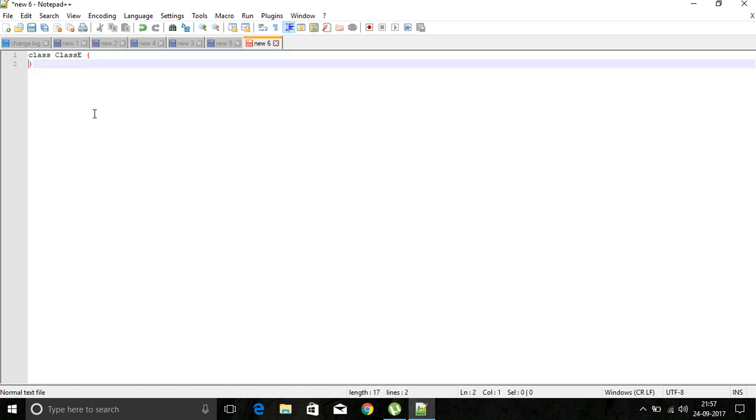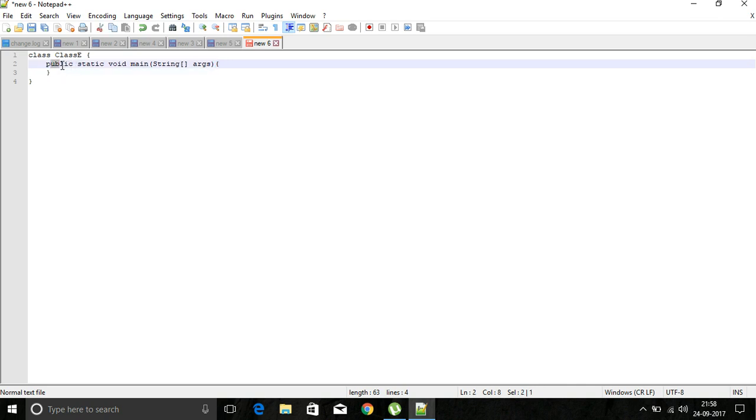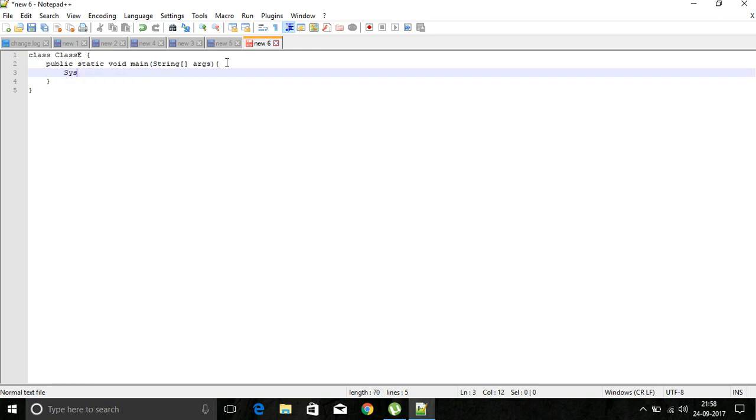Class E. See, this is a basic example for method declaration. The modifier static we will see later. Then a return type, then the method name. This is the argument. System.out.println in main.